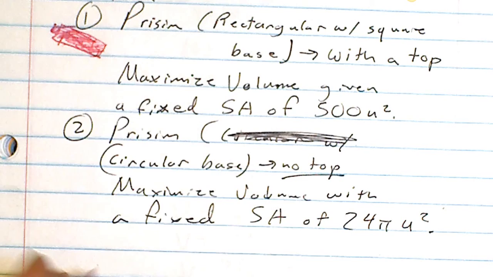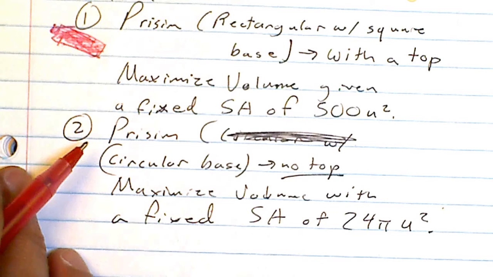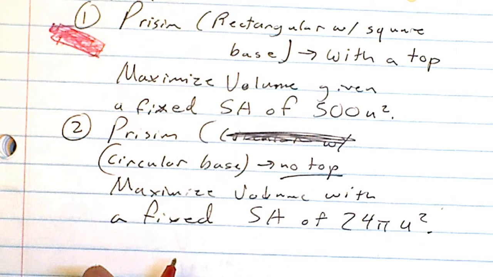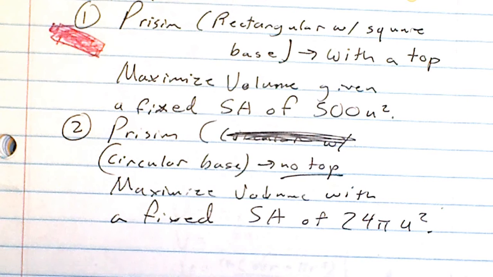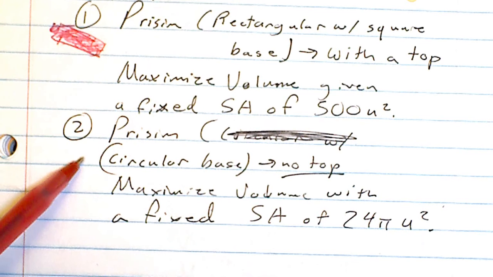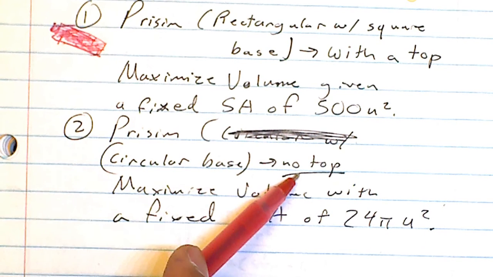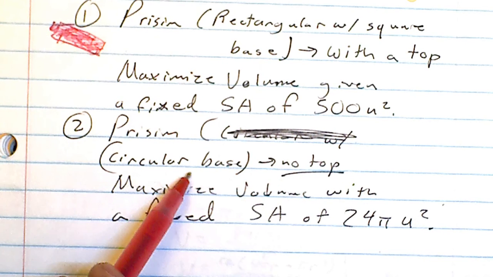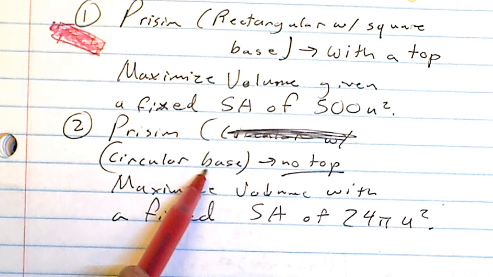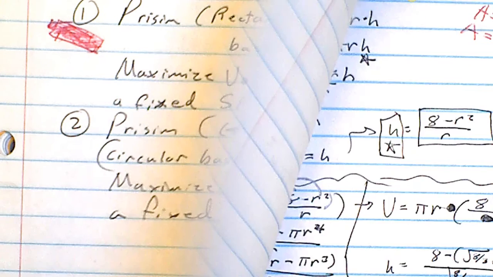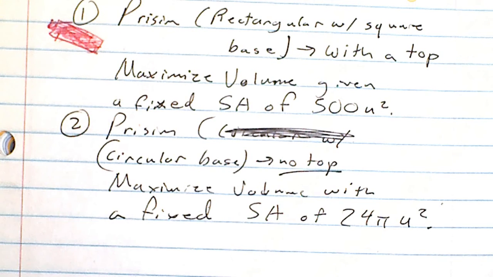If you want to do number 1, okay, do number 1. But we've already done one like it. Numbers 1 and 2 seemed easy for y'all, but number 3 is the one we kind of struggled with, and this is the one I want you to do tonight. It's got no top though. What would that mean if it has no top? It's got a circular base, so it's just pi r squared. All right. So that's it.